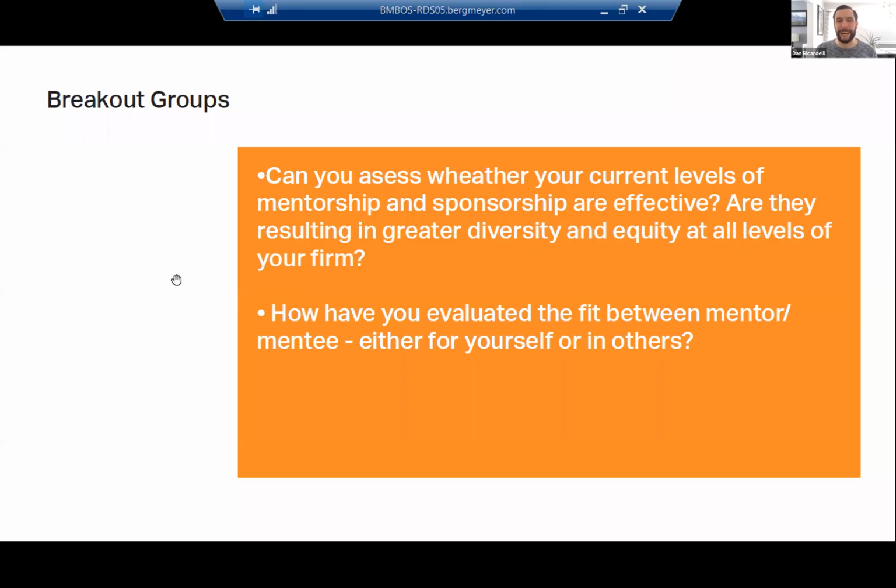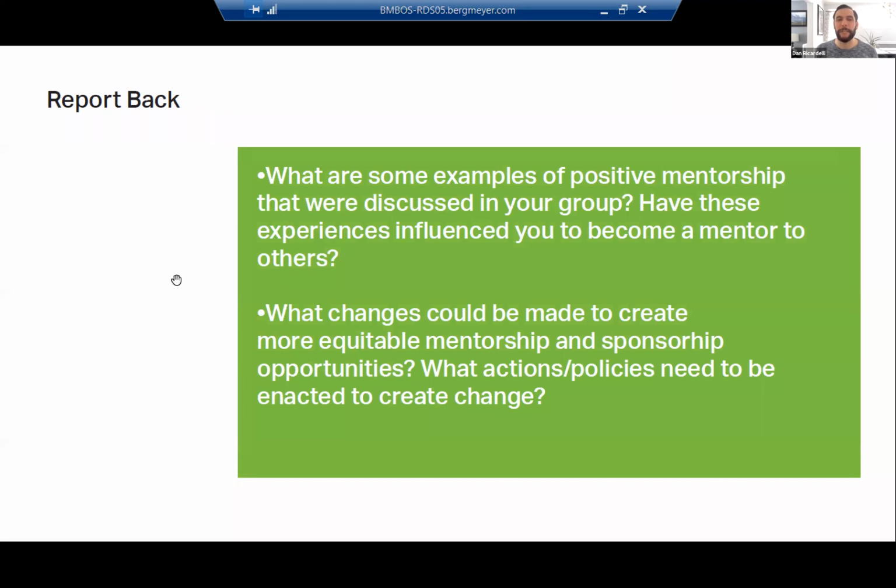Welcome back, everyone. Sorry to pull the plug on the breakout rooms. We just have a couple minutes left together today. So I just wanted to open the conversation now that all the groups are back together to see if anybody wanted to share thoughts that came up in the breakout rooms. And really what we're after is, are there positive examples of mentorships or mentorship styles that you'd like to share with the group, a group of your peers? And second, are there ways that we can make the mentorship and sponsorship process more equitable? And what will we need to do in order to enact that change?